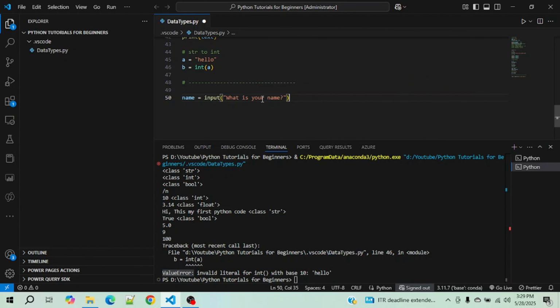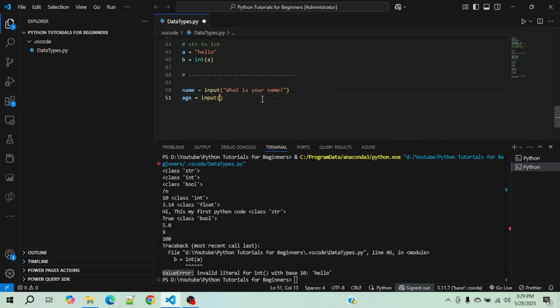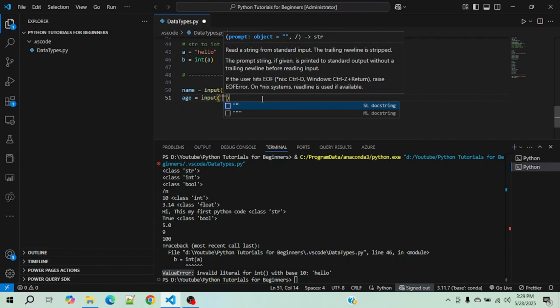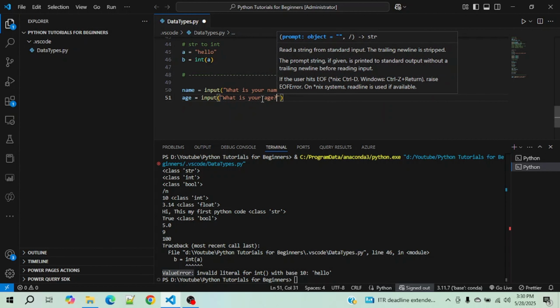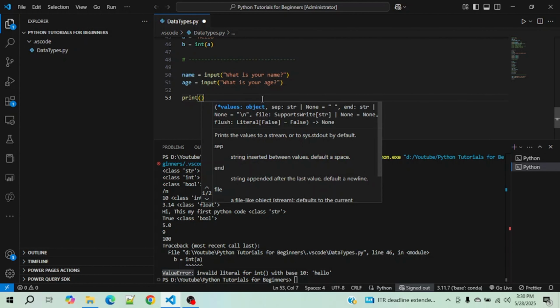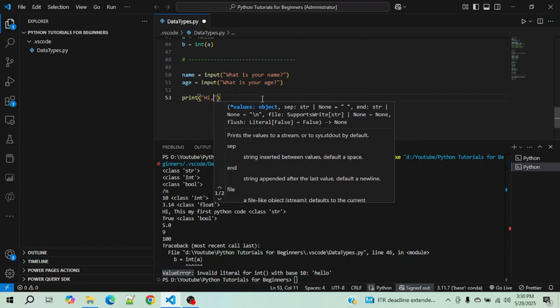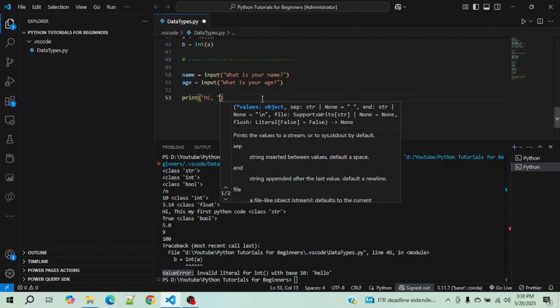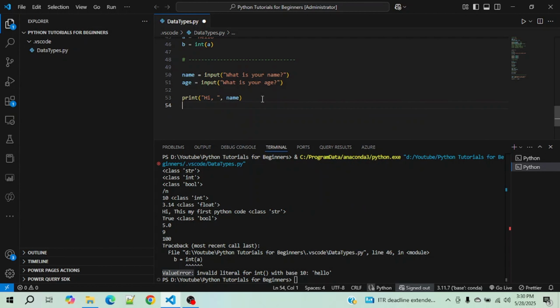And for age, we'll ask the person as well: what is your age? Now print, in brackets, hi, comma, space, and again comma, name.